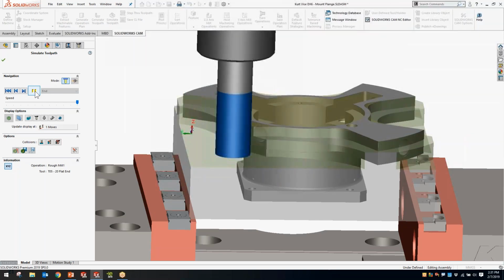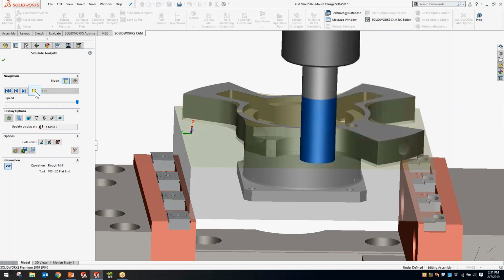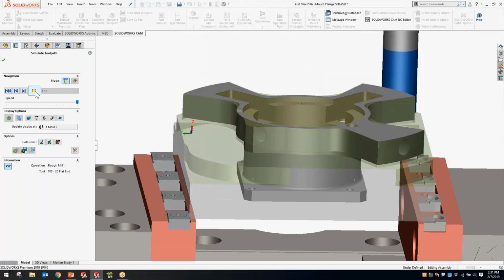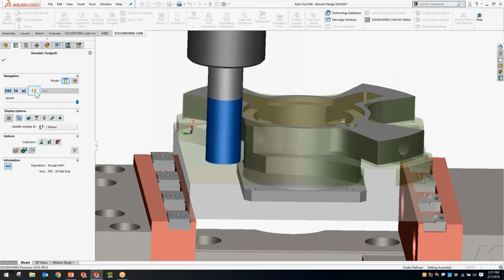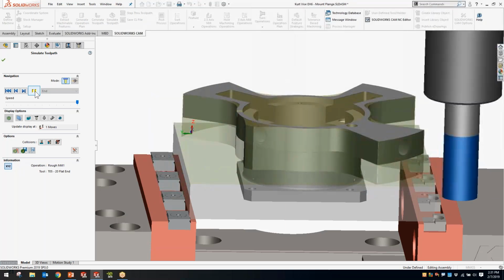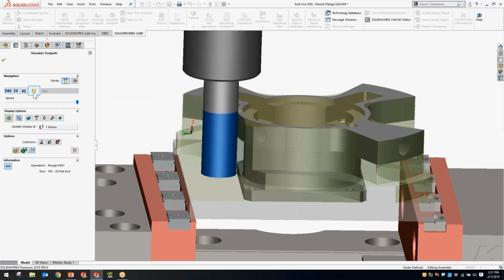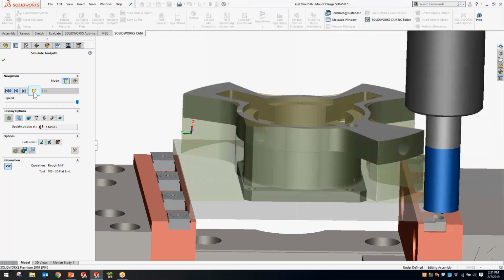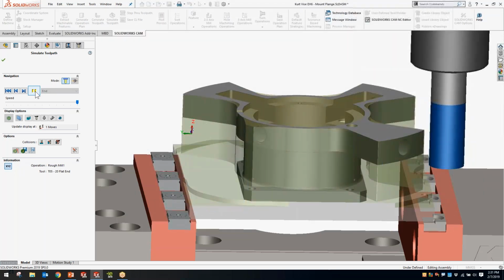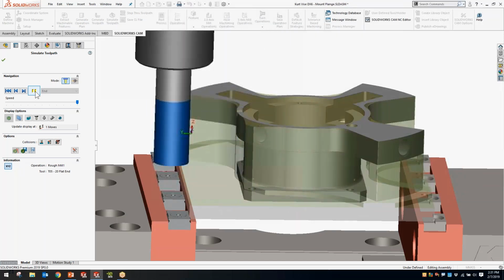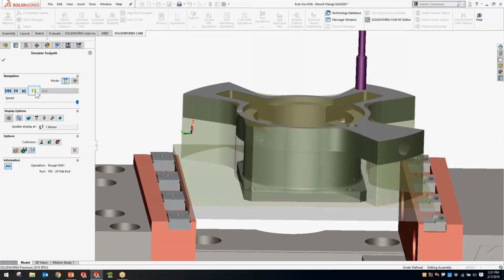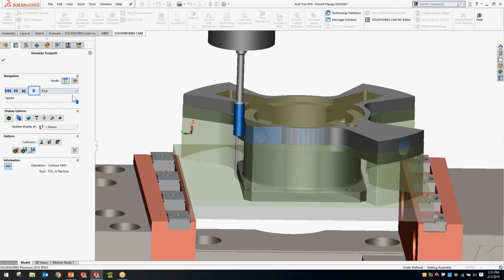SolidWorks CAM Pro for these kind of roughing operations actually does support high-speed machining with volume mill. So that's included in SolidWorks CAM Pro. SolidWorks CAM Standard is the version that is included with every seat of SolidWorks, and then CAM Pro is that additional little upgrade you can do to include things like volume mill, turning, or assembly machining.